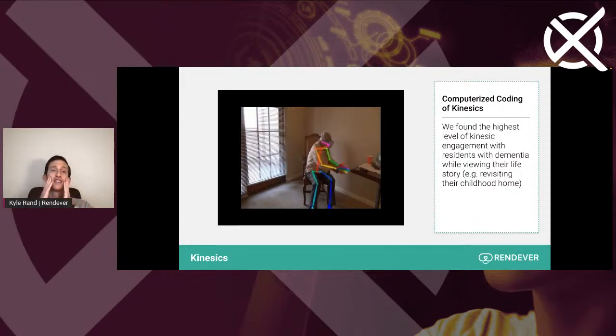And she'll frequently bring her hands up to her face, and she'll turn and she'll reach out in the other direction. And you'll see that same skeletal body shift and translate. Now, with this information, we were able to actually quantify the kinesic engagement across time and across experience. And it gave us the ability to understand how each experience evokes different levels of that physical engagement. Of course, we even have the ability to kind of cut and analyze it on the level of an individual limb. So some of the questions that we can ask ourselves is there a difference between a resident's right arm or left arm, which could be really interesting data as we look to those who are recovering from stroke.